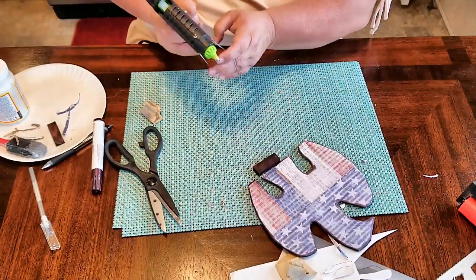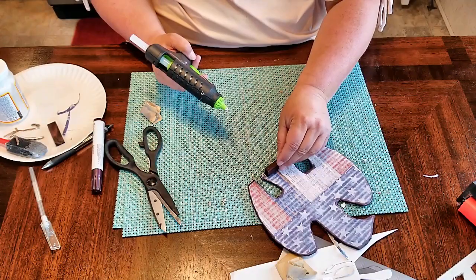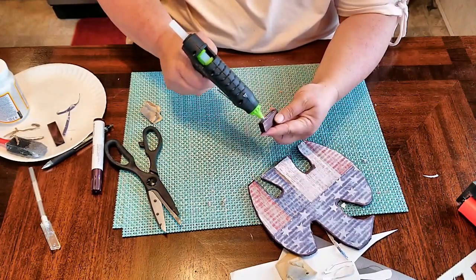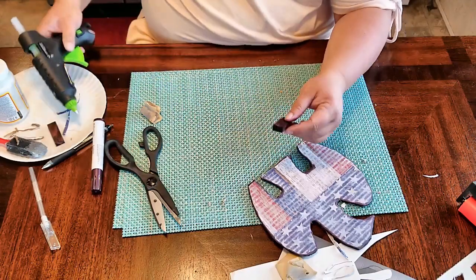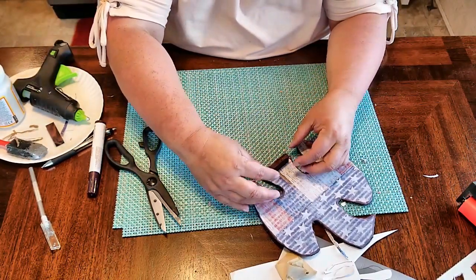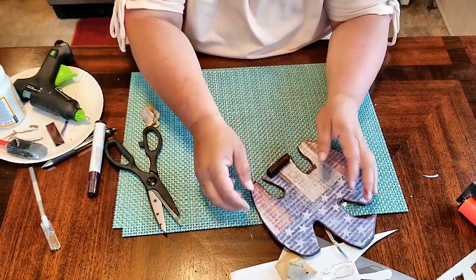And then I'm going to glue the tower tumbling pieces for a stand onto both sides of the eagle. I realized that the eagle was too top heavy for just 2 blocks, so I went and got 2 more blocks so that I could put those together. The stand's a little wider, so you'll need 2 blocks for the front and 2 blocks for the back, and it works out perfect for it.